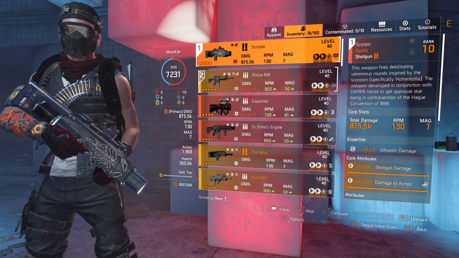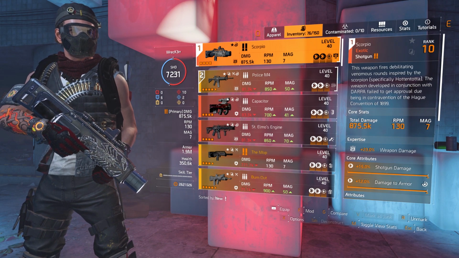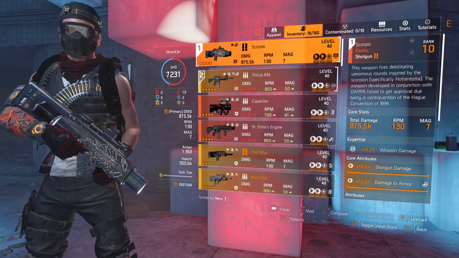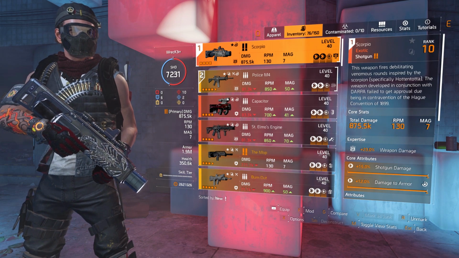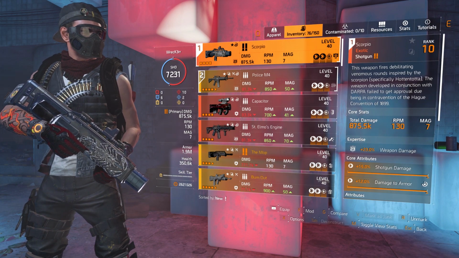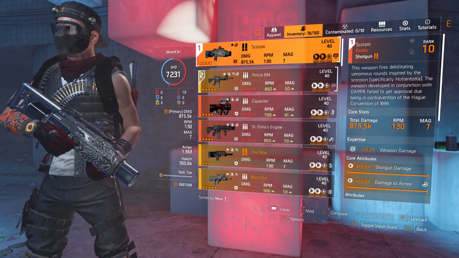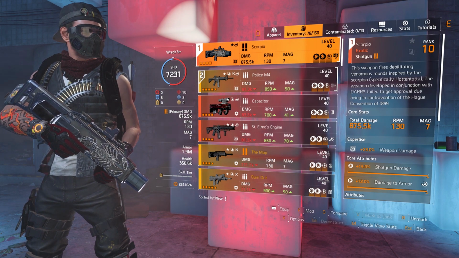Two main reasons: to put on as many status effects on enemies as possible so our teammates could get boosted for 10% additional weapon damage, but also because I am using a talent on my backpack that requires a shotgun to be active, which I will show you in a bit. So that's the reason for running Scorpio as a primary.